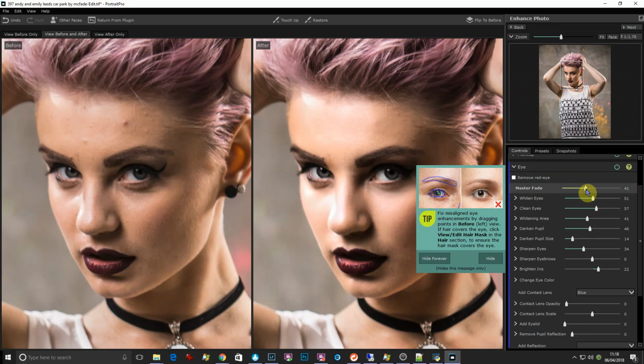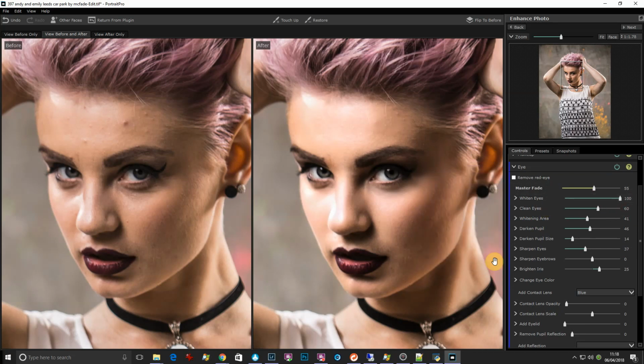Eyes, these have always been a bit of a pain to do, so it is quite handy. You can wipe the surrounding of the eyes, which is what I'm doing now. Let's just hide that. Clean the eyes. If you go too clean, it looks a bit fake. Whiten area, you can see that it just finds where the whites are in the eyes. So you work your way through these, sharpen them a little bit, makes them a bit more piercing.